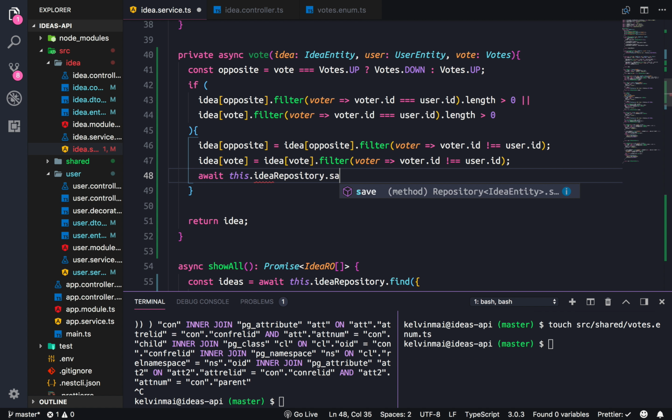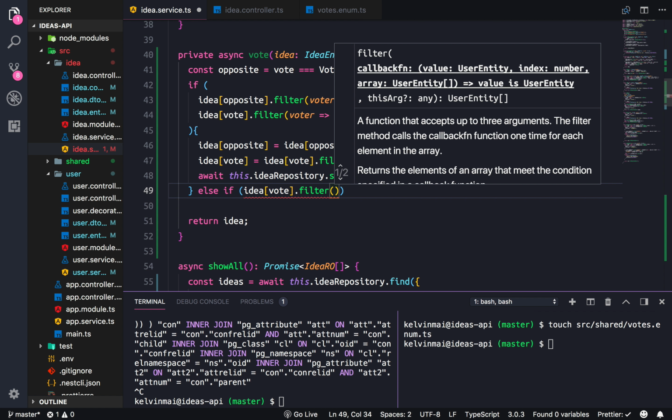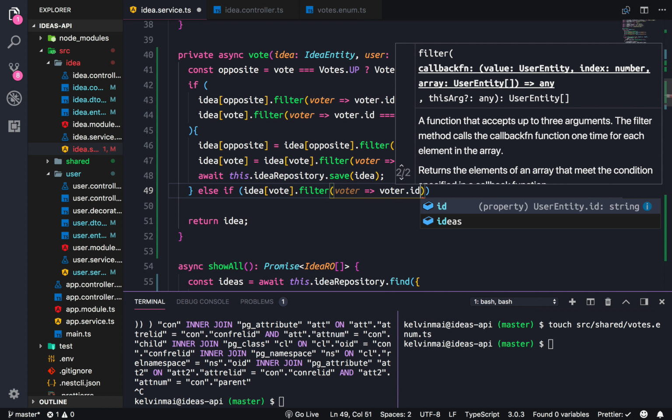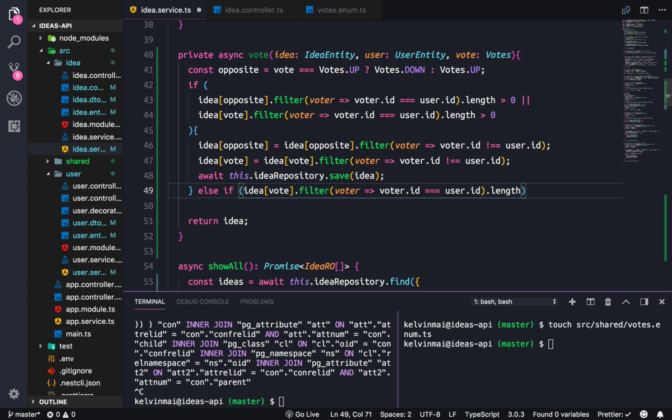And now in the next else if statement, we're going to take care of the case where you haven't voted yet. So voter.id triple equals user.id dot length is less than 1.